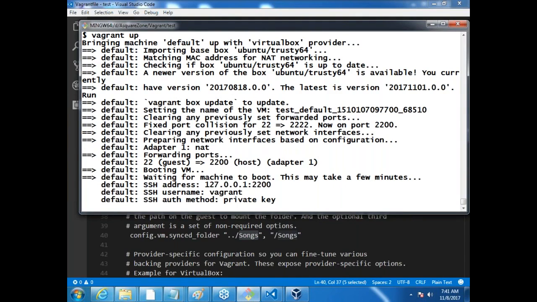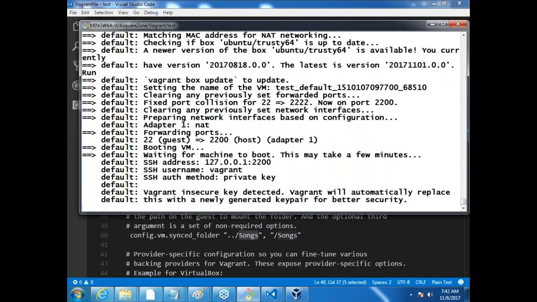If you see now the port forwarding, it is automatically doing 22. It has mapped to 2200, because if you remember, there is another virtual machine which is running, which has taken 2222 already. That's why it is called automatic provisioning, where it changes the port numbers automatically.